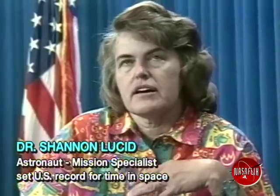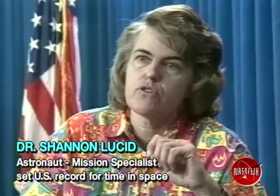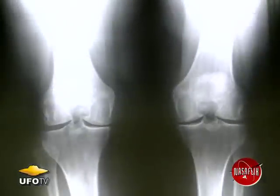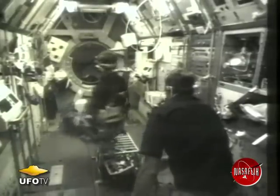There are several areas in which I think we need to look closer before we talk about making a long trip to Mars or before we talk about living for several years out in space as we make this trip. We need to look at radiation effects, which will be a big thing. We also need to look at the calcium loss in the bones, and we need to look at the cardiovascular system to make sure that after an extended period in weightlessness, the cardiovascular system will rebound and your heart will function properly when you get into a gravity situation.